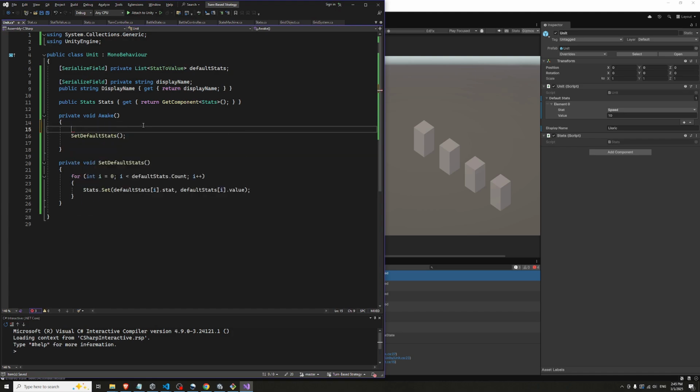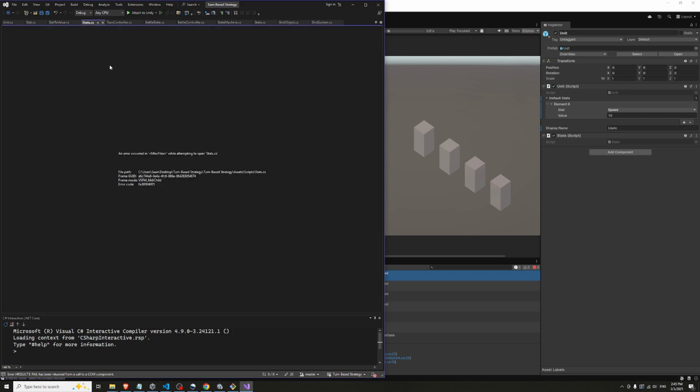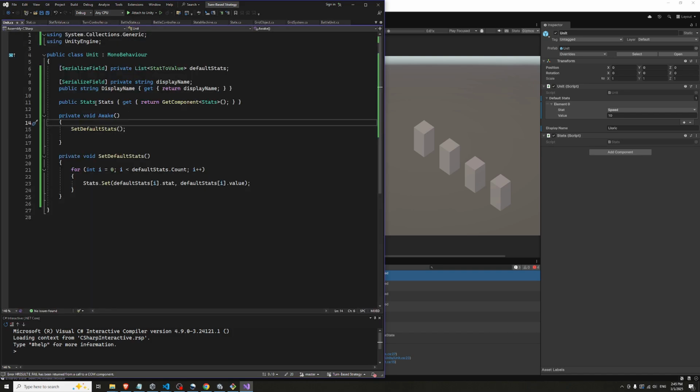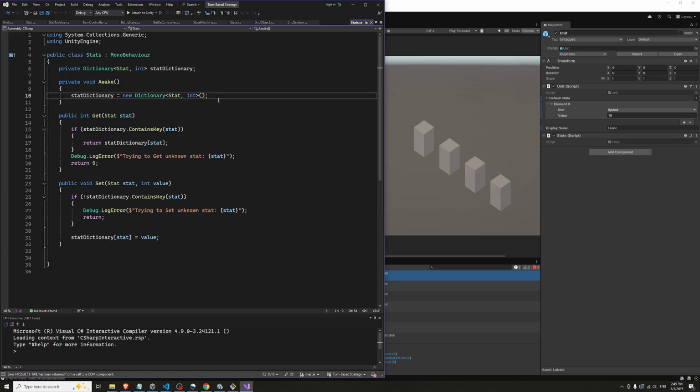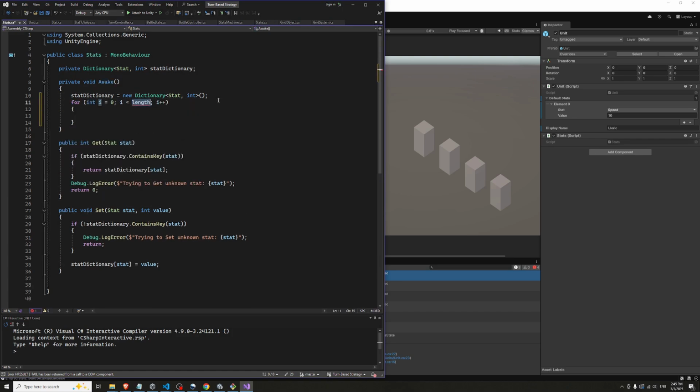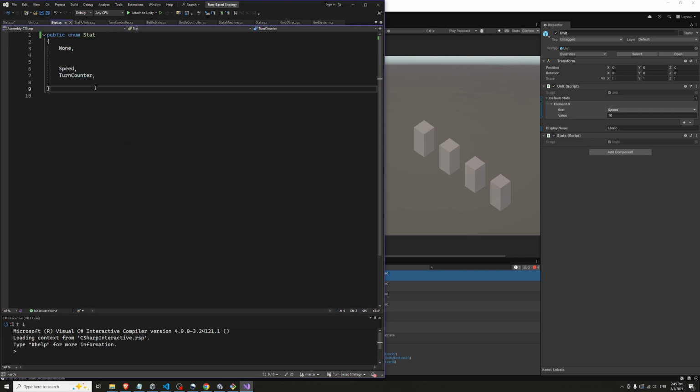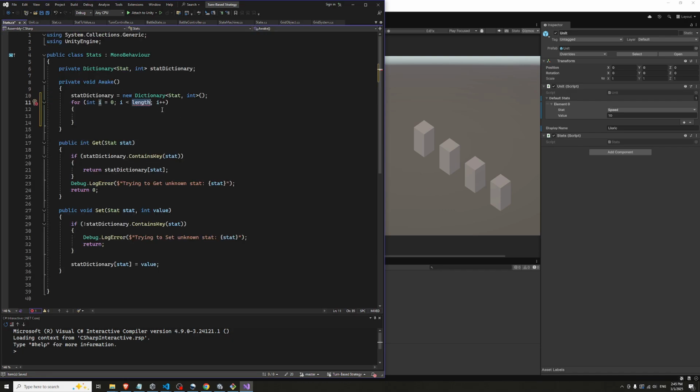Initialize. I guess in the stats, it should initialize itself. So on awake, start the dictionary, but then we will loop. This is a little trick I think I also learned from the Liquid Fire website. If you add Count to the end of an enum, you can use that to get how many things are in here. So you just do Stat.Count, but then turn it into an integer.